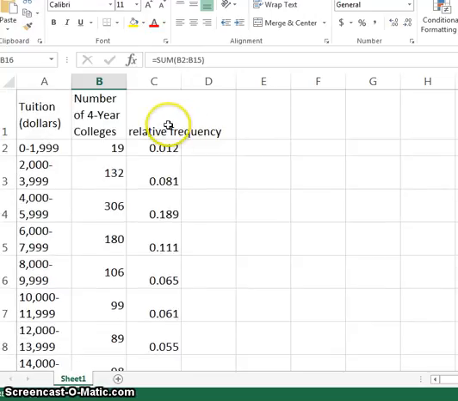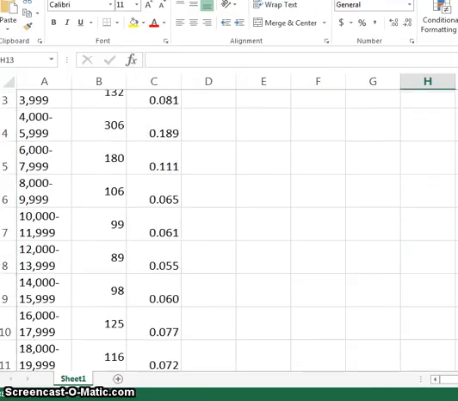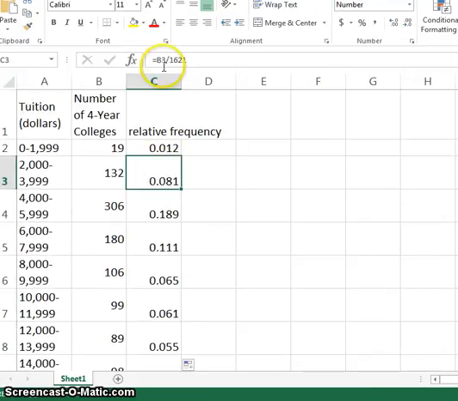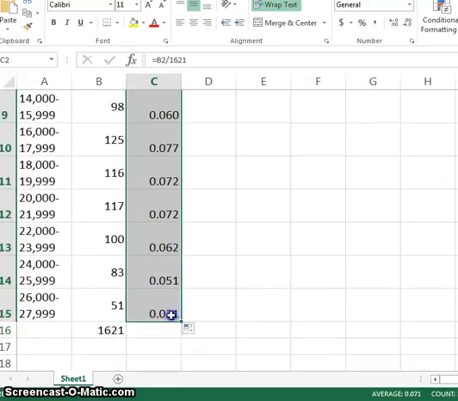So then to calculate the relative frequency, I came to column C here and had it refer to the value in B2 for that row and then divide by the total number of colleges that there were, and that gives you the relative frequency. And if you just copy that formula down all the way through column C, Excel will do all the adjustments for you so that the next cell actually refers to the value in B3, the next one in B4, and so on, so that each relative frequency is actually calculated for the correct total number of colleges for that category.